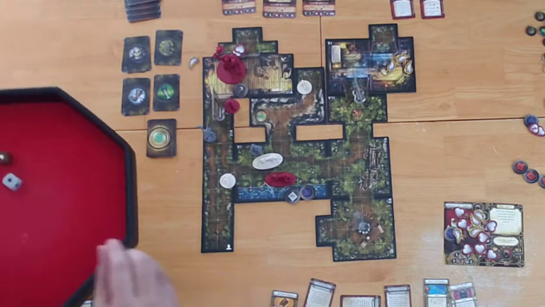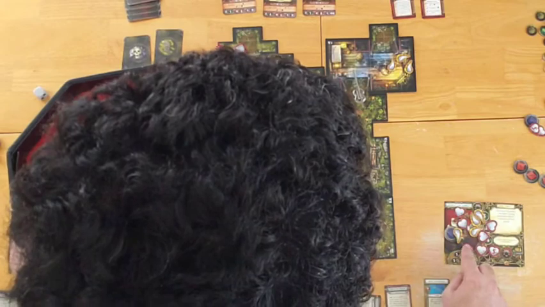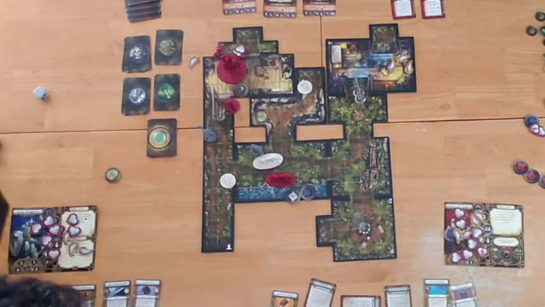So do I want to take 2 shields? You know what? I will. So 6 minus 2 equals 4. He'll have 4 more damage left. I'll grab this 5 and put a 1 back. So he has taken 5, 6, 7, 8, 9, 10, 11 damage out of a potential 14.